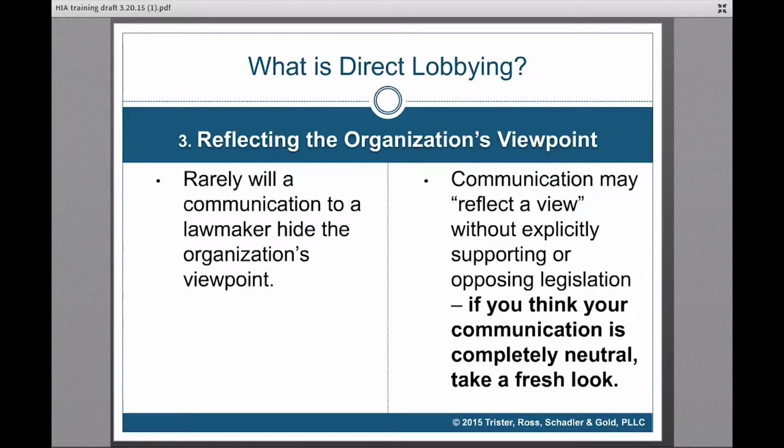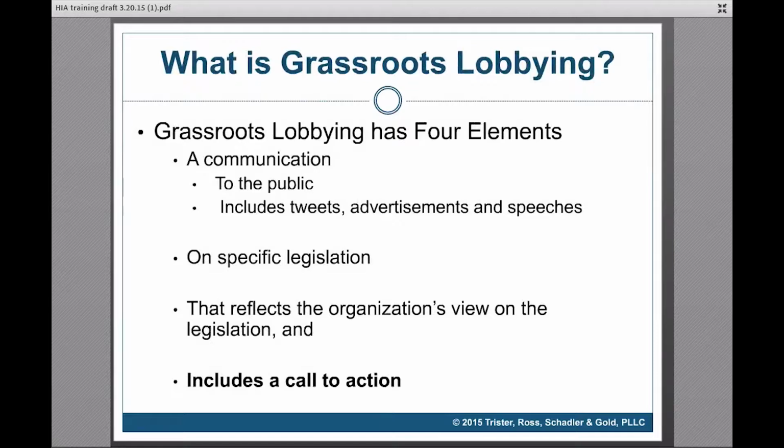If that billboard on I-70 said, Senator McCaskill is on the fence and hasn't decided whether to vote for S297 to protect Missouri's children, by identifying the legislator as neutral or opposed, the audience is likely to want to pick up the phone and call them. If you say, thanks for supporting S297, Senator McCaskill, no one driving by is going to think that they need to contact Senator McCaskill to encourage her to support the legislation, because she already does. But identifying a legislator as being neutral or opposed does count as being a call to action under the IRS rules.